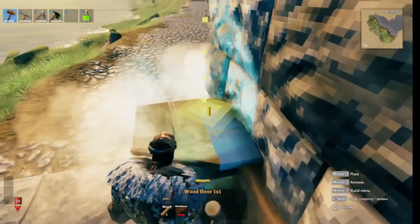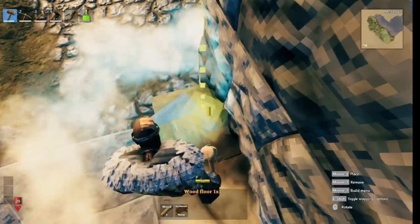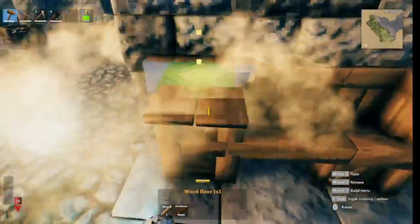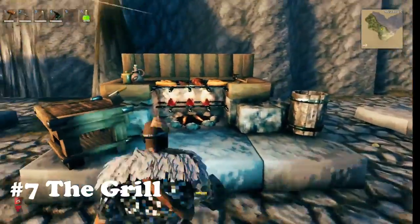And have it go into the wall. Do it on the other side. Have that go into the wall. And we finish with our next. Our next build is the grill.